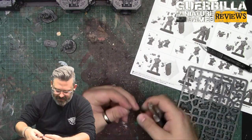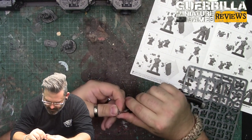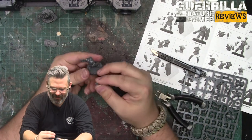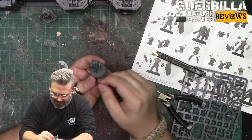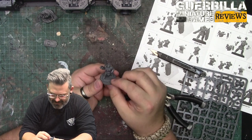Oh, it goes on his chest. This guy's rocking his ammo on his chest, where, you know, if he gets shot, it'll explode. That's smart. Let's just wear these ammo pouches on my chest. What could possibly go wrong? Oh, I'm glad you guys in Enforcer Scroll learned all the good tricks. Well, I guess we'll just follow the instructions.